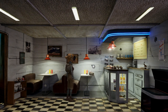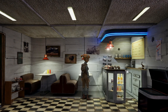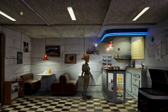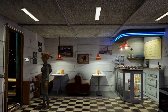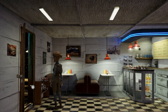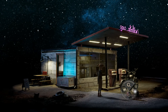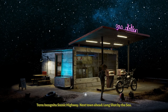'20% bun, 5% cold cuts, and 75% cling film — thanks but no thanks.' Extra large, no refill. 'Coffee, coffee — if there's something I can't stand, it's cherry pie and hot coffee.' What I wouldn't give to be there. Electrical cables... I can't even see my own hands. Next town ahead — long shot by the sea. Sounds promising.